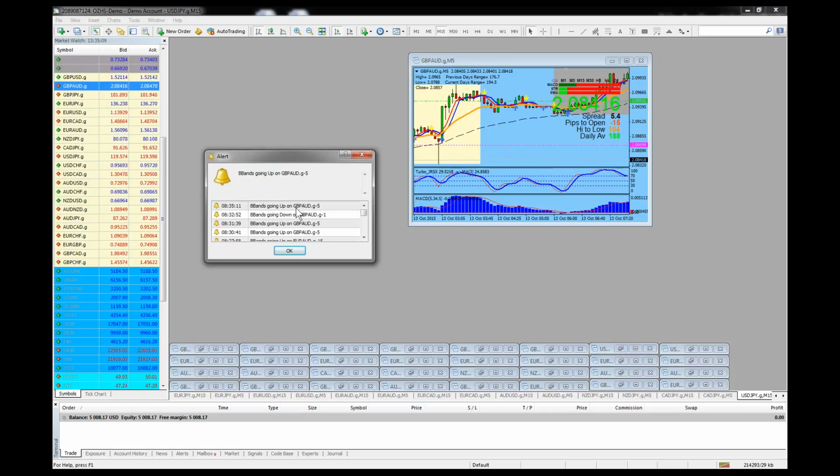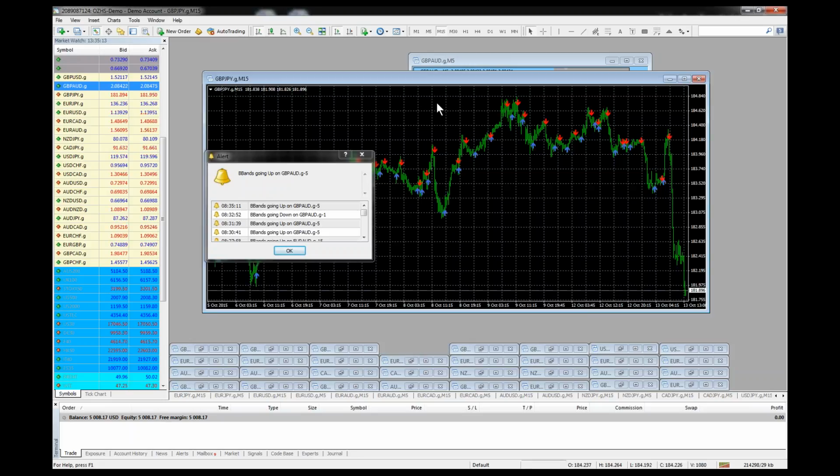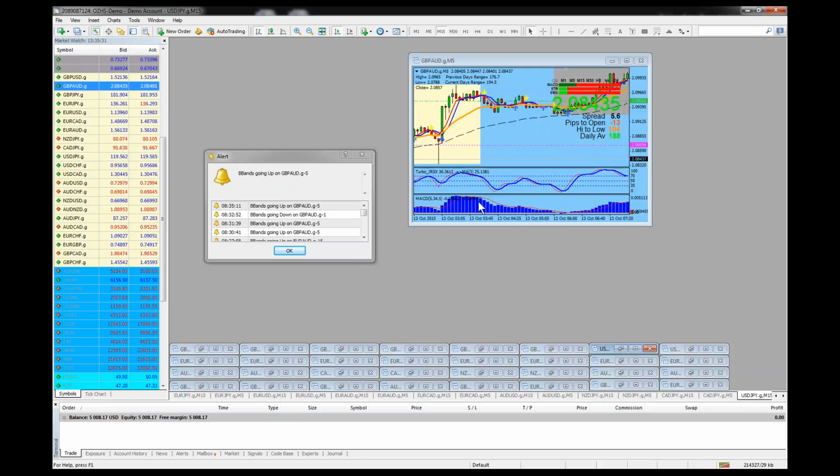Let me just put that there, pound Aussie 5. We'll come back and check that. So this is just the native chart. You can open up a billion native charts because the platform is already pre-built to handle all that extra data, because it's their basic black chart. And then I just add the one indicator on it and then minimize it. And as you can see, we get the signal here, B bands going up, pound Aussie 5 minute. Can't get much simpler than that.